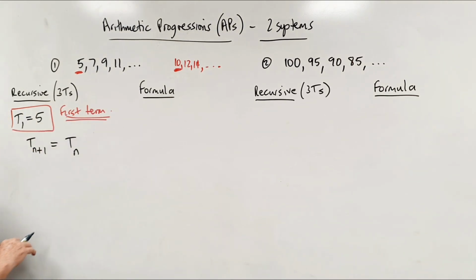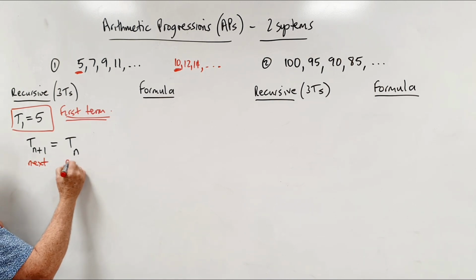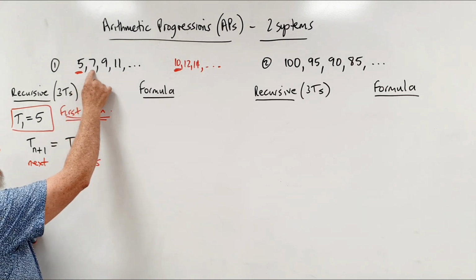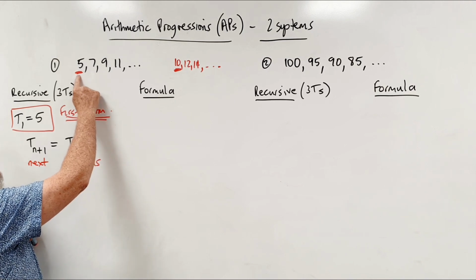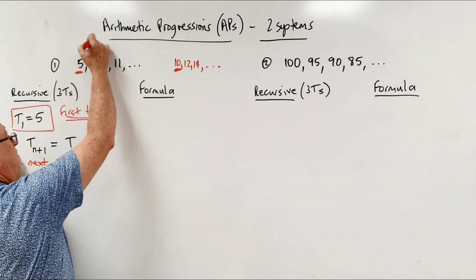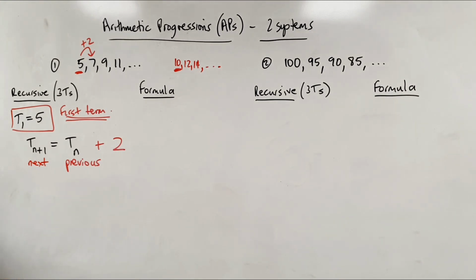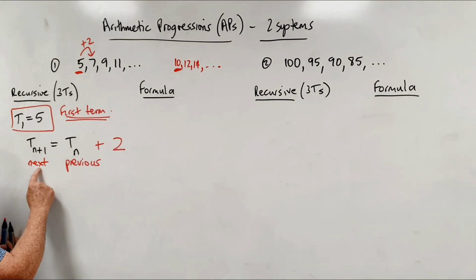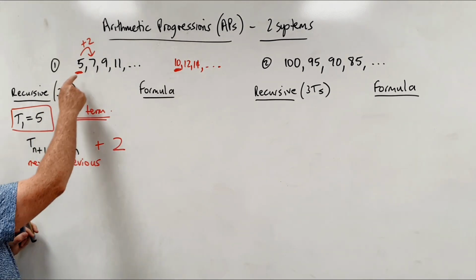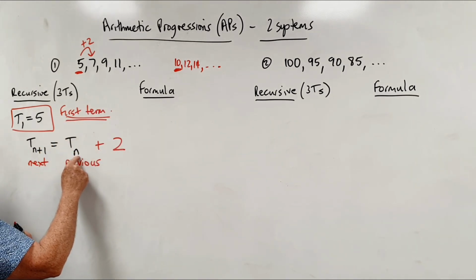So this idea here is about to get the next term, we get the previous term, and we're going to do something with it. So to get the next term, you get the previous term, and what did we do to 5 to get the 7? And you can look at there and you could just go, I went plus 2. So I wrote there that we went plus 2, even though I wrote it in a red pen. So you start with a term, any term, like 5 in this case because it's the first term. How do we get the next term? So to get the next term, you get the previous term and you add 2.